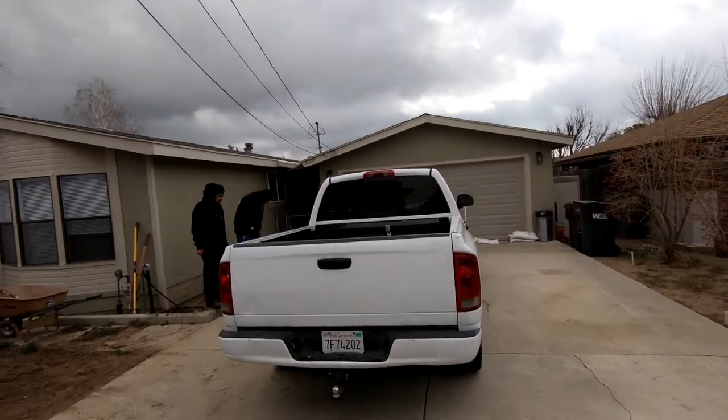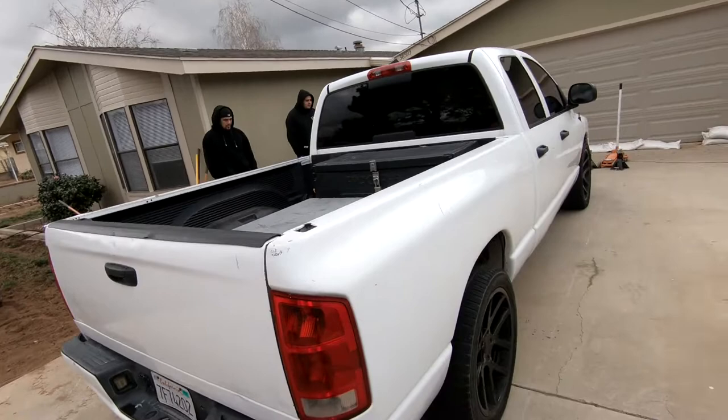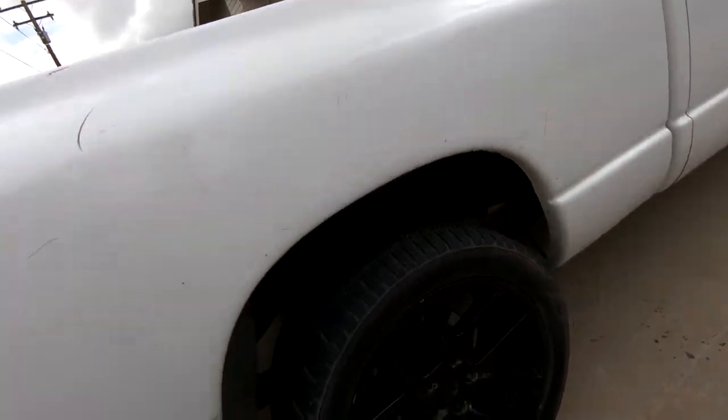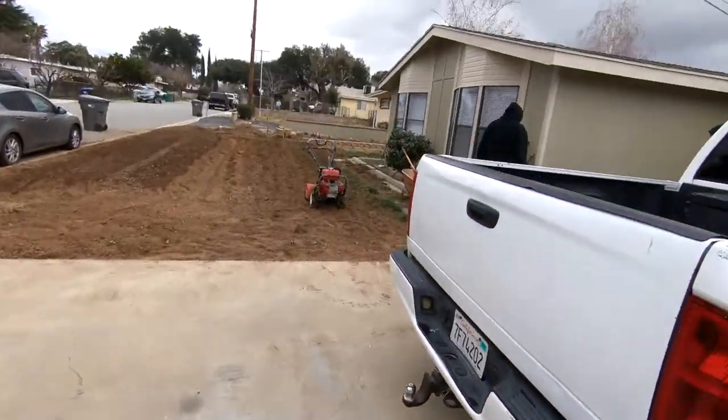So we got a little Ram truck here with a rear axle problem, huh? Yeah, it's the diff. Sounds like the diff's going out. Let's check it out. Let's go for a spin and see what it sounds like.